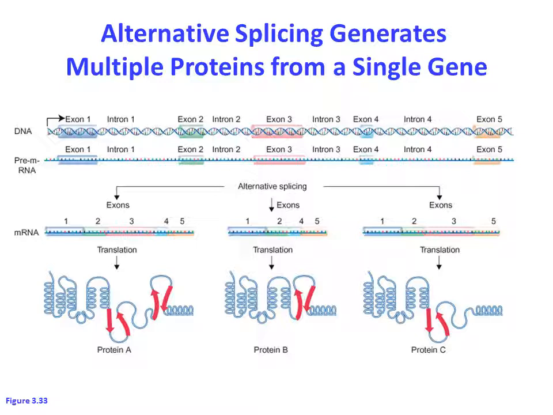However, we can do different types of splicing. As you can see in the middle protein, for protein B, what took place is that we actually spliced out intron 2, exon 3, and intron 3. And you generate a messenger RNA that includes only exons 1, 2, 4, and 5. So we've generated a completely different protein that's going to have functions that are distinct from protein A. However, what you see in protein C is that we've actually excised out exon 4, and so that gives you a whole other protein. So this is one of the ways that from a minimal number of genes, we actually have many more proteins than what the number of genes would cause one to assume that we could make.